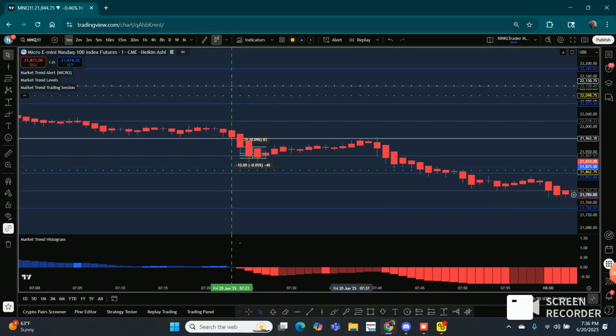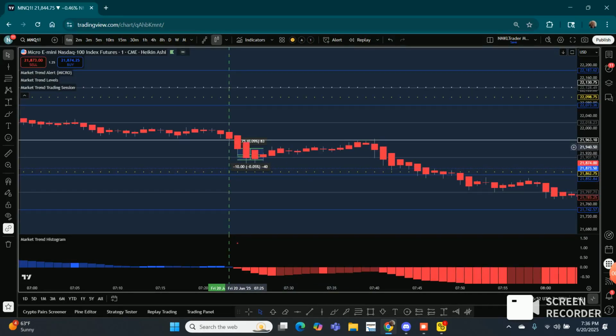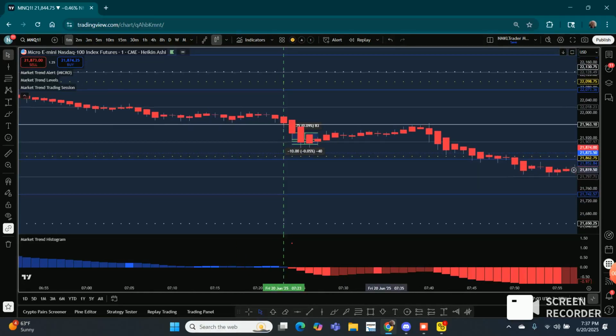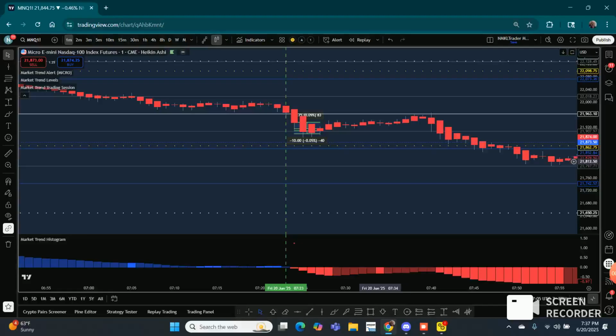Alright, the reason I want to get as close as possible is because I want you to see that on the very first candle, it punches through. So I go ahead and, of course, take the 40 ticks, or about 200 bucks, depending on how many contracts I'm trading. Alright, that's trade number 1 for me today.